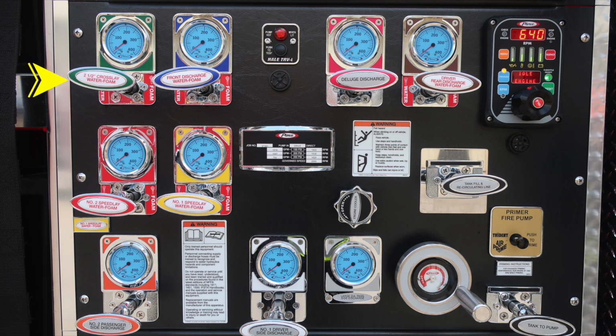As we move down, you'll find the 2.5-inch cross lay and also the front discharge, both foam capable. You'll also find the thermal relief valve, a visual and also audible indicator regarding overheating of your pump. Below that, an audible alarm. Moving to the right, deluge discharge and also driver rear discharge. The discharge in the rear is foam capable.